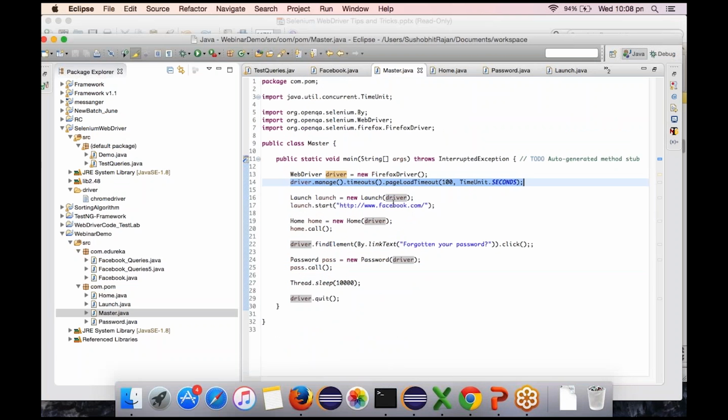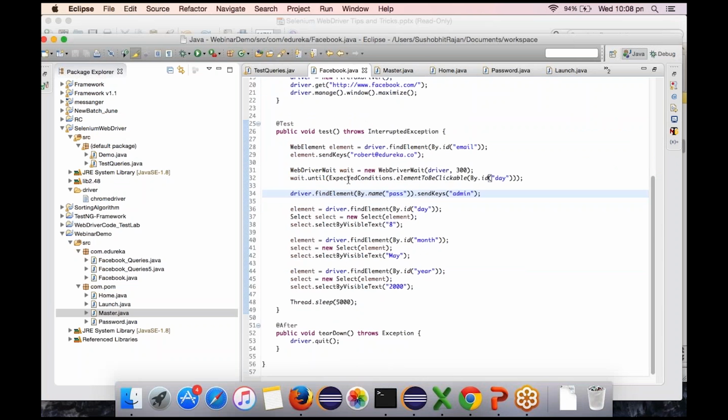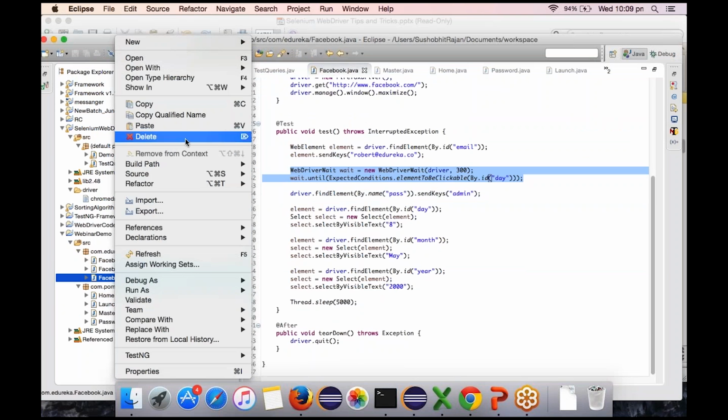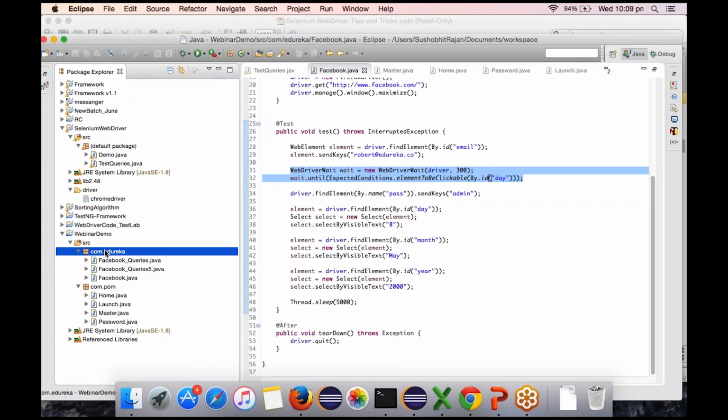Okay, let's assume I'm launching this application, this page, and I'll give you an example. So let me comment this out. Facebook. Okay. Let me copy this and put it here.